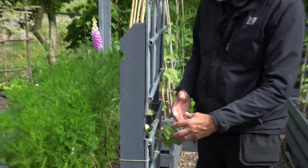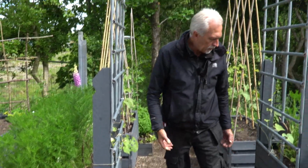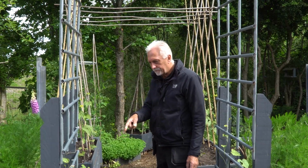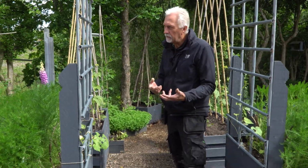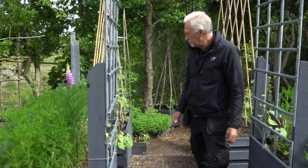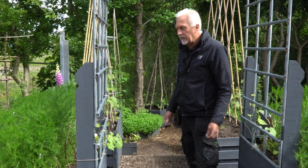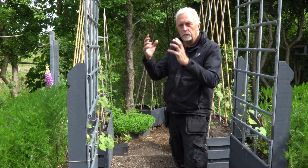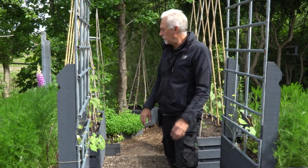Okay. So hopefully, there's still time for them to go. And again, they want the weather, they need the sun. It's a different variety. It's a blue, heavenly blue, I think it is. Whether that's made any difference, I don't know. Whether it's not as vigorous. But I have got some spares which we're going to keep growing in pots just in case, and we'll plant them out later when the weather improves.